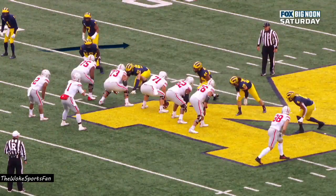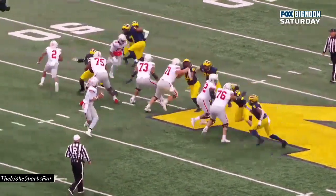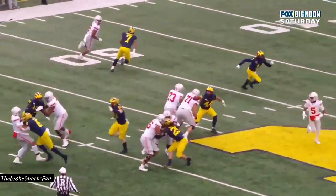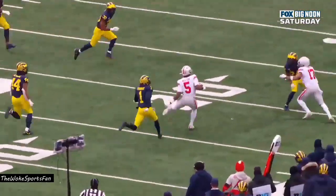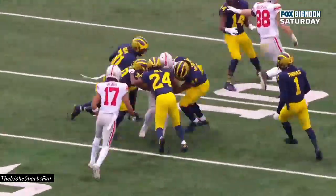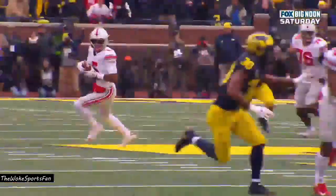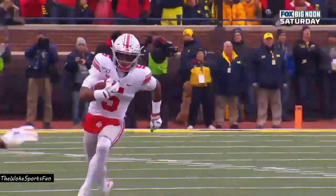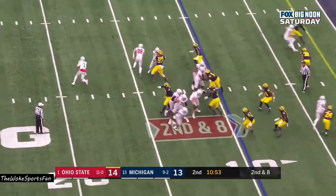Watch right here — you're going to have a couple of Michigan guys run into each other. They have got to separate and create levels. You can't have a defensive guy knock another defensive guy off. As Charles Woodson would explain to you, you've got to have levels as a defensive back in man coverage when the formation is a tight bunch set. One of those players has to be responsible for going low, from Kalik Hudson and Ambry Thomas.